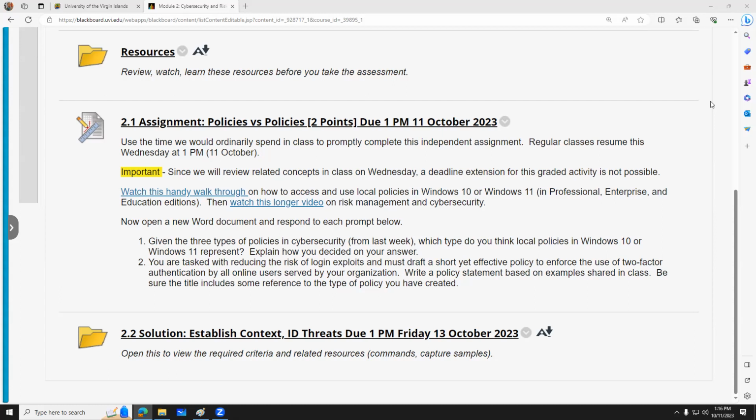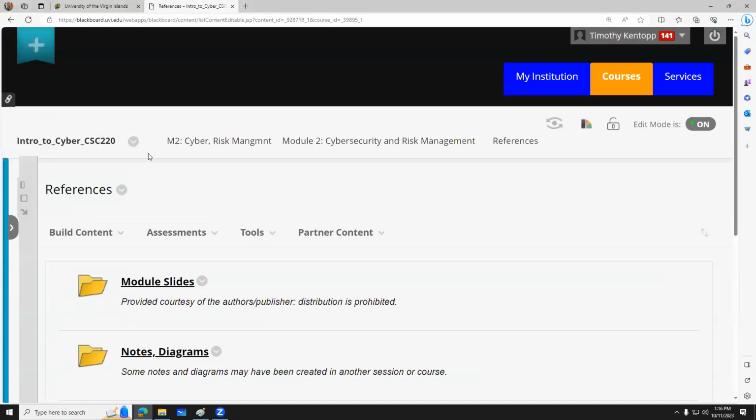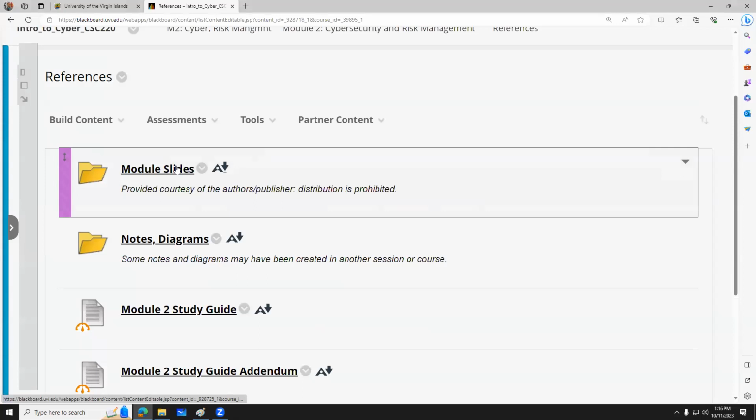And what we want you to do is to make quick work of this to finish your review of the study guide, right? To complete your review of the slides that are in the resources and reference folder. Module slides, chapter 3 and 4, although the textbook authors call it module 3 and 4. We're going to call it chapter 3 and 4 of the book.